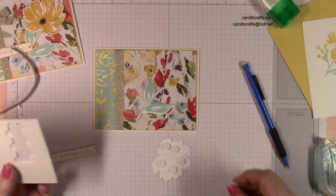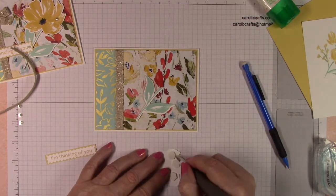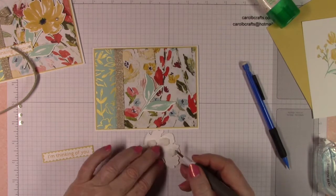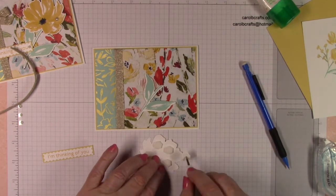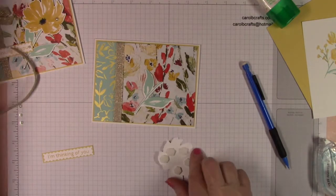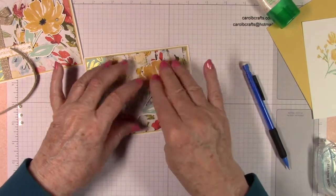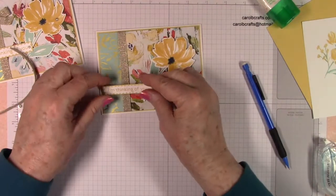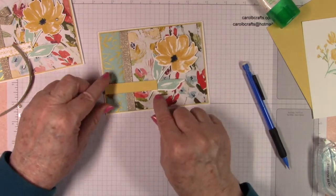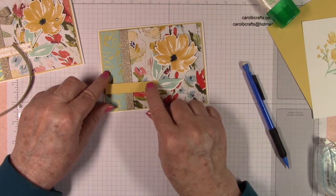I don't know, maybe I used too much. I just kind of want to make sure that it's not going to come off. Okay. So line that up where I want it, about right there. This one I'm going to put mini dimensionals on, but I don't want to put any where it's going to be on the flower or over the ribbon.